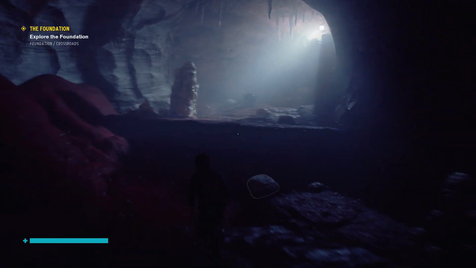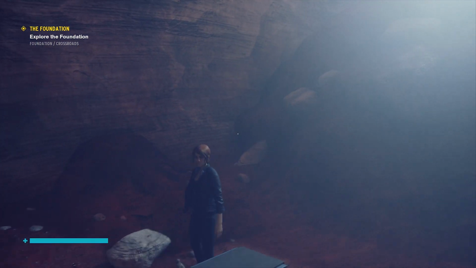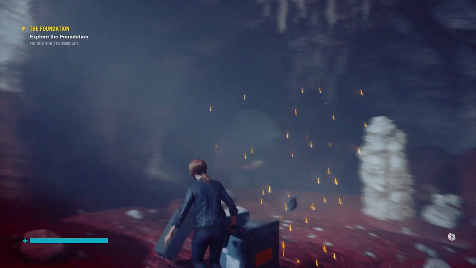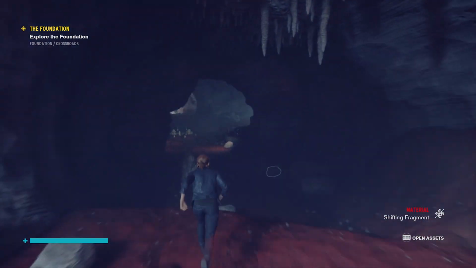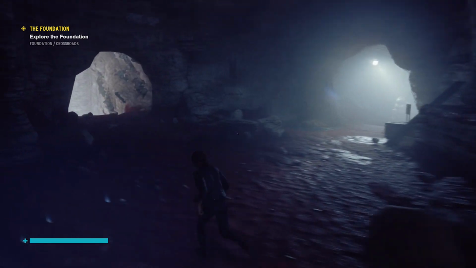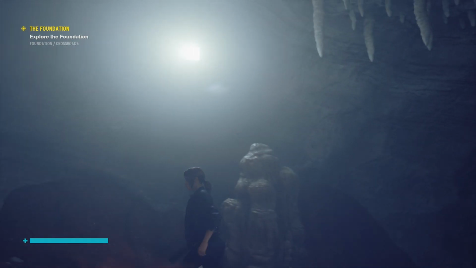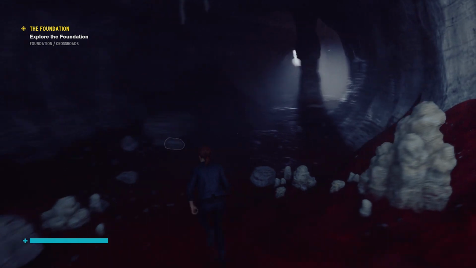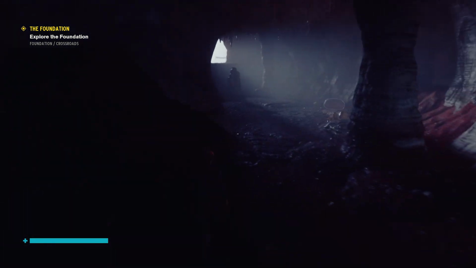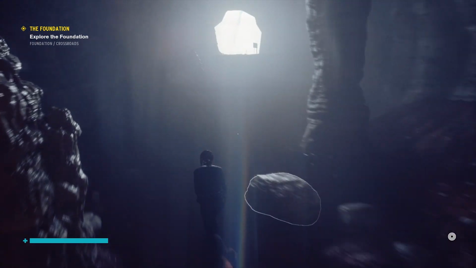There are a couple of routes that fork off from this part of the cave, but all of them dead end pretty quickly. So there's only one real route forward. So no chance of getting lost this early. And we're going to start getting introduced to some of our unique mechanics and features to the Foundation. I think just up ahead.